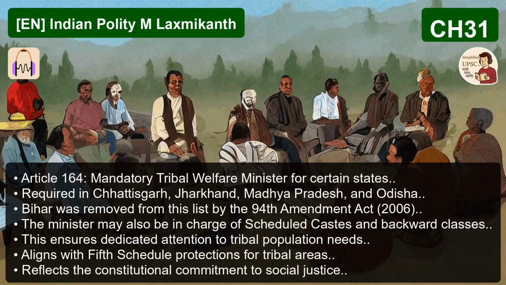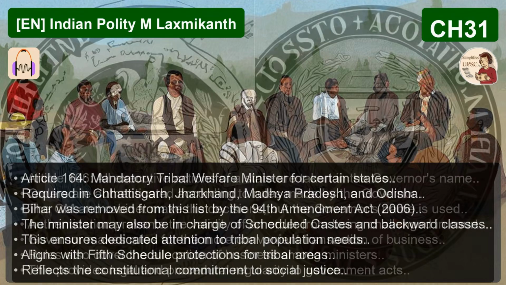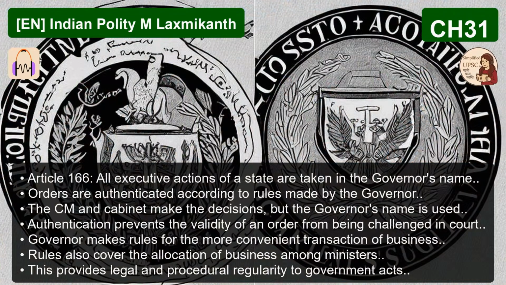And finally, their role in the federal structure is key. Absolutely critical. The CM is a member of the Interstate Council, and very importantly, the Governing Council of NITI Aayog. Both of these are chaired by the Prime Minister. So this is where state-level concerns get a hearing at the national level. It's the main forum for it. It makes the CM a crucial link in the federal chain, ensuring states have a voice in national policy making.